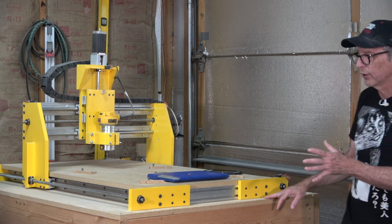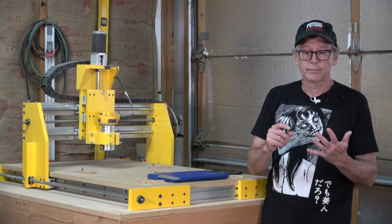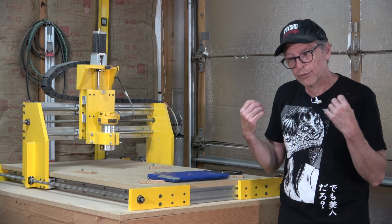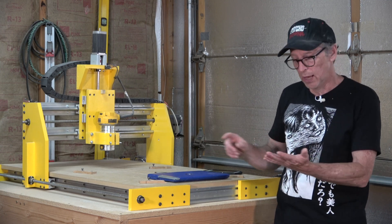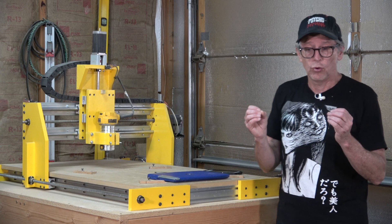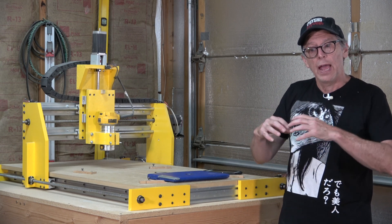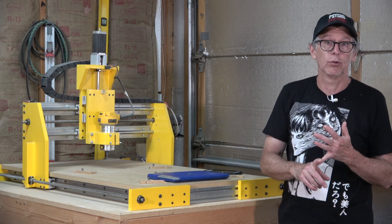As far as the software is concerned, you're going to need a 3D CAD program. CAD stands for computer-aided design, and with a 3D CAD program you can create the parts you're going to cut on your CNC machine — the body, the neck, the fretboard, all those components. Once you've created that 3D file, you're going to have to apply tool paths, and from that you have to create G-code, and that requires a CAM program.